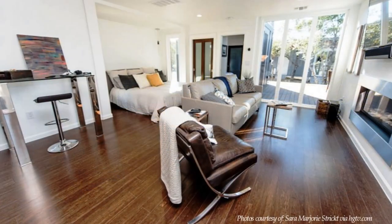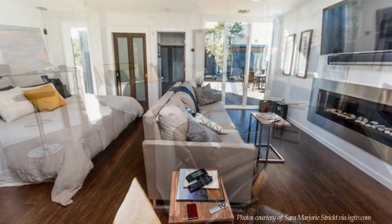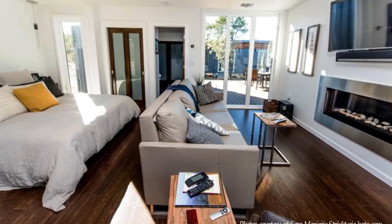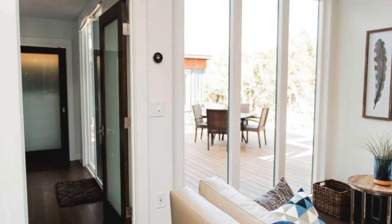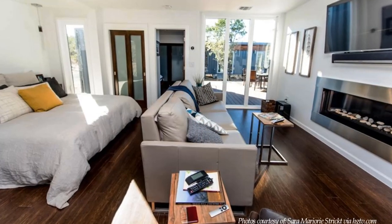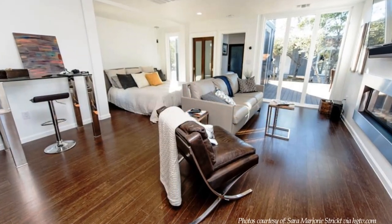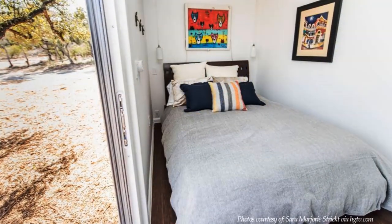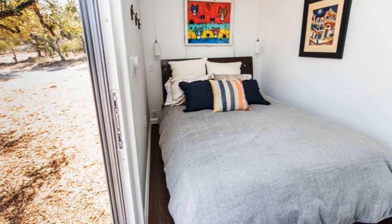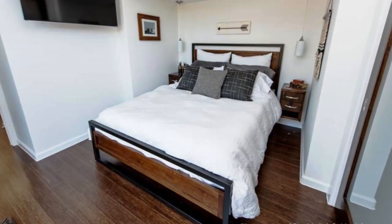The home has an open kitchen and living room area with a large window space. The open living space also includes a high counter that can double up as a desk. A sliding glass door from the living room provides easy access to the home's outdoor spaces. Adequate glass windows and doors allow ample natural lighting, which makes the indoor space feel airy and spacious, helping to kill that claustrophobic feel of living in a container box. In addition, the interior walls and ceiling are painted white to make the space feel bigger and brighter.